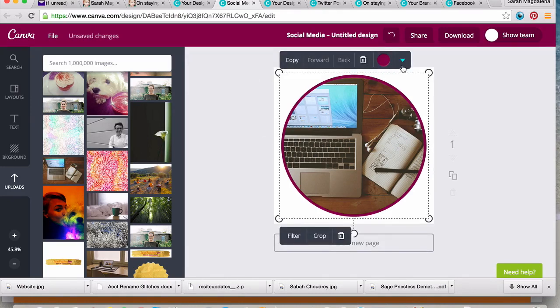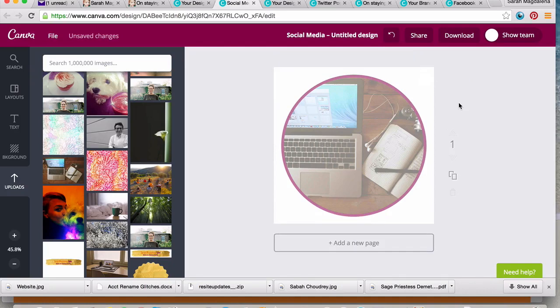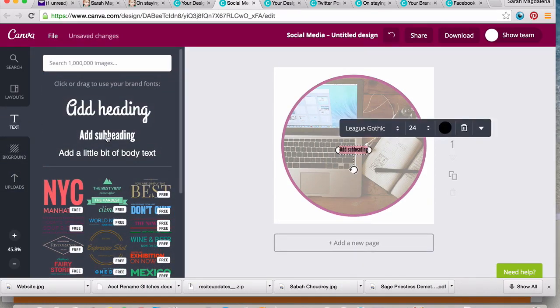Now, the trick to make this really readable with text on top is to change the transparency. So I'm clicking this little arrow here, and then I say transparency, and then I lower it, and that kind of fades the image a little bit. See what I've done here? And then I say text, and I say add subheading. Now I would say web design.